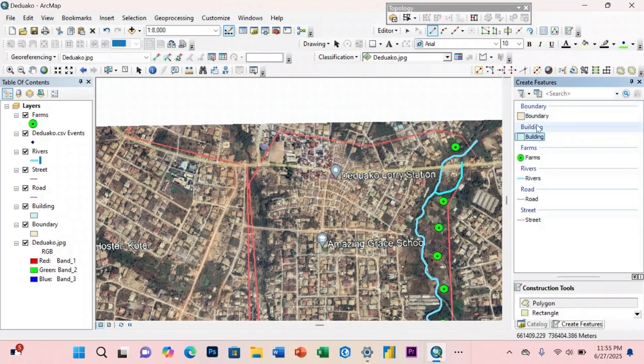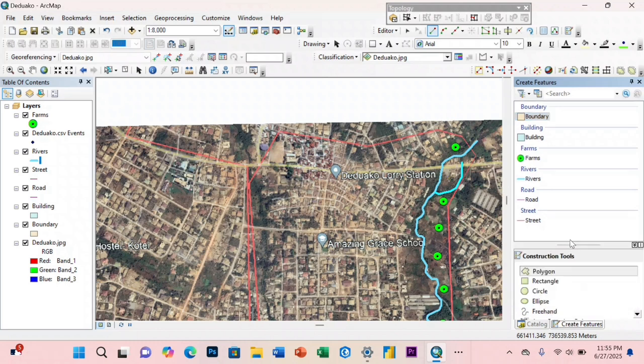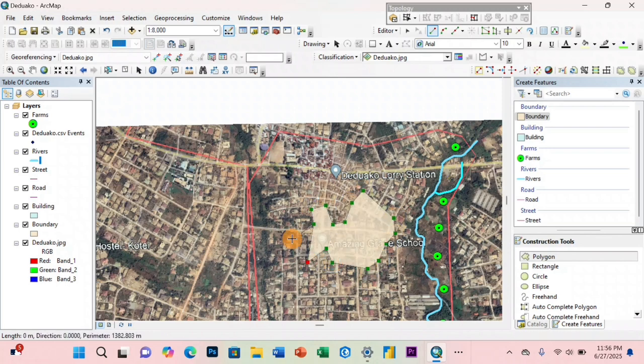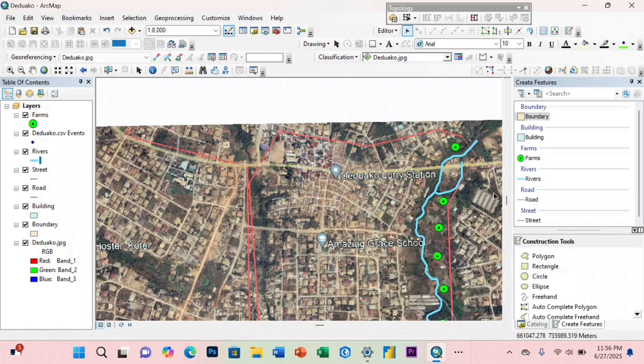So you come, then you select the boundary. If you select the boundary, you see that these features have been activated under here. So we have various types of polygon you can draw or you can digitize. So we have the polygon, which will help you, allow you to move at any side you want to move. Do you get it? That is the polygon. That is actually the polygon. So I'll come back and teach you how I was able to delete it. So like I said, this is the polygon.